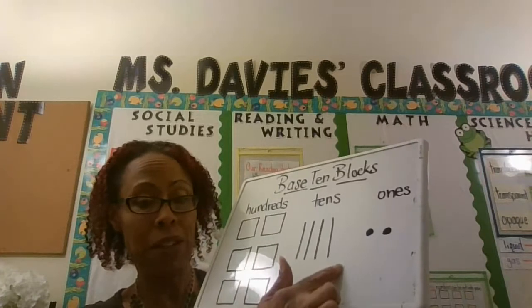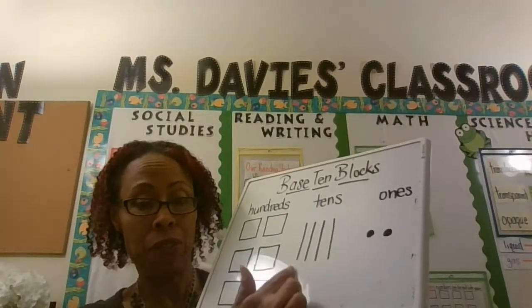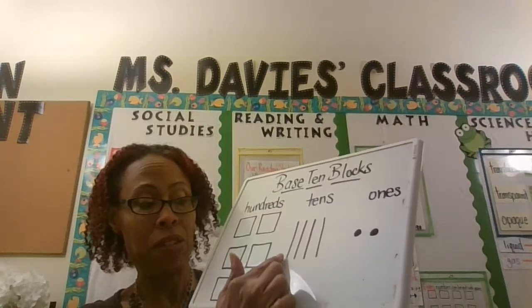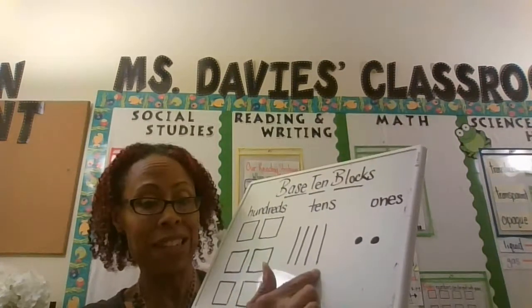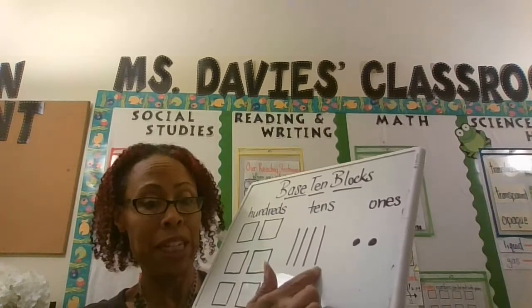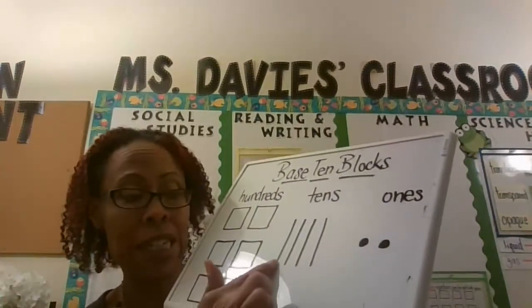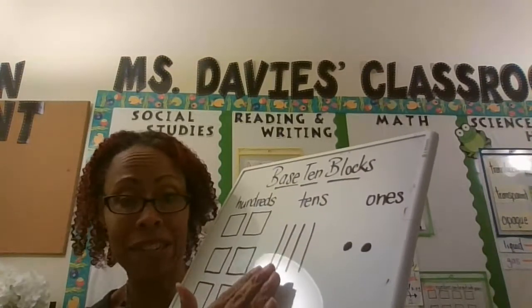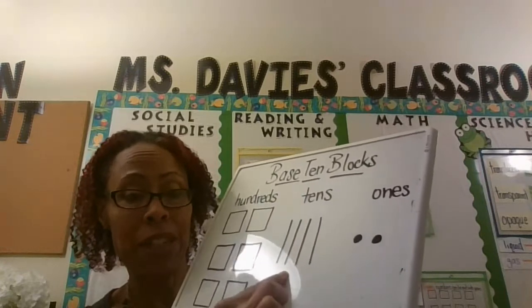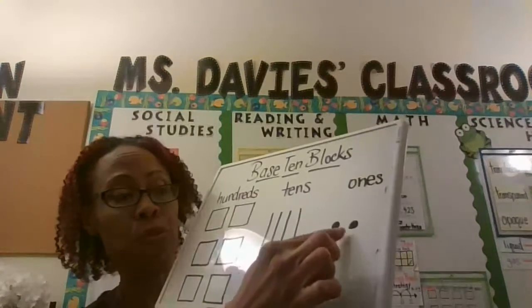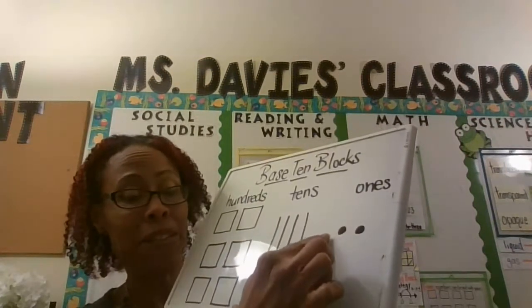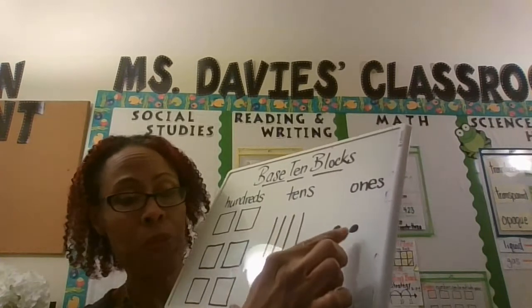How many tens do we have? There are 4 rods. These are considered to be tens. So 4 tens is equal to 40. Let's count and make sure. 10, 20, 30, 40. There's not 40 tens, but the value of the 4 tens is 40. And then we have 2 ones. We know the value of the ones. The numbers in the ones place are 1, 2.